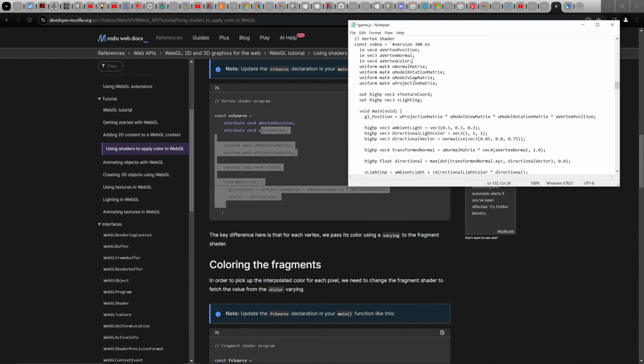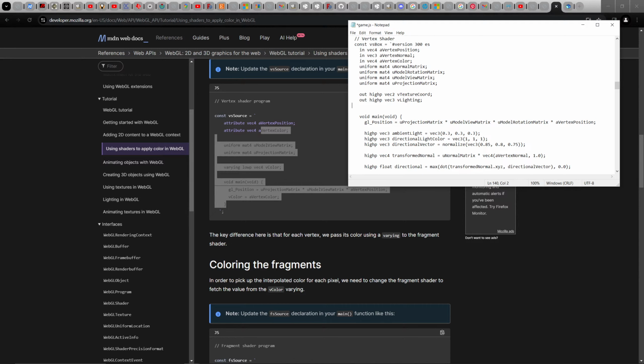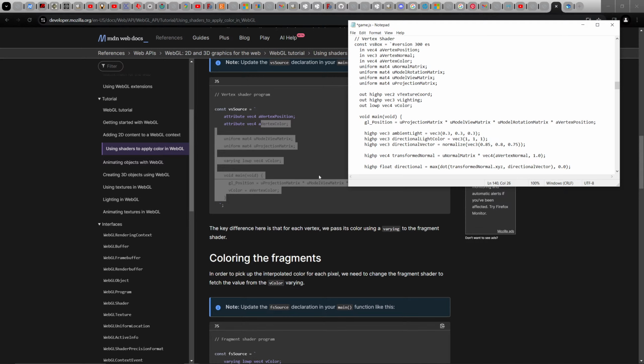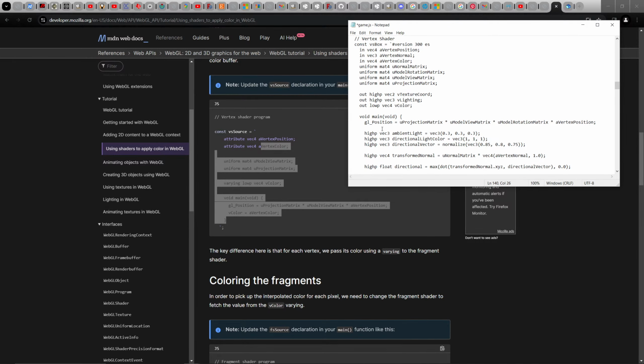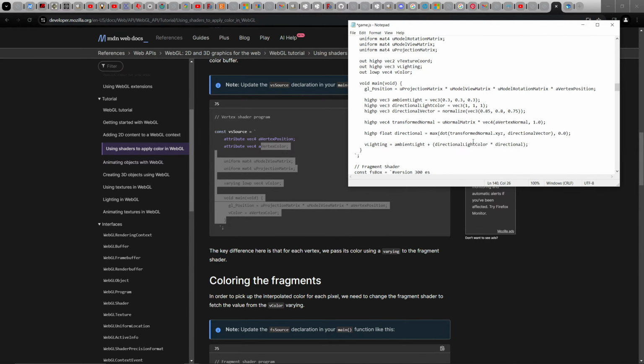Model view matrix, projection matrix, and then out, out. Well, low P for the geo position, V lighting. We have V lighting.